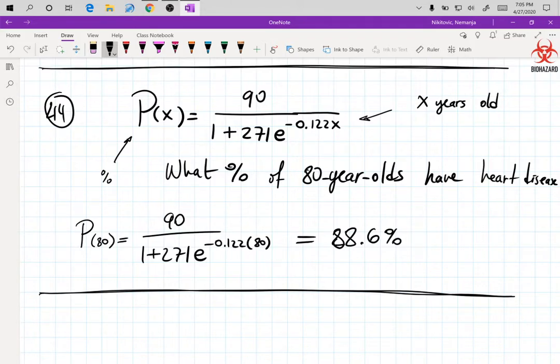All of the problems in this section are word problems. You missed a number somewhere if you got a different value. I just checked this against the textbook. I have the same value as the textbook. So this number of 88.6 is definitely good. Just retrace your steps. You might have forgotten a 1, or you skipped a 7, or you did something, right? This needs to be in parentheses if you are putting in everything in one shot. Or you did it in stages and then you rounded generously.